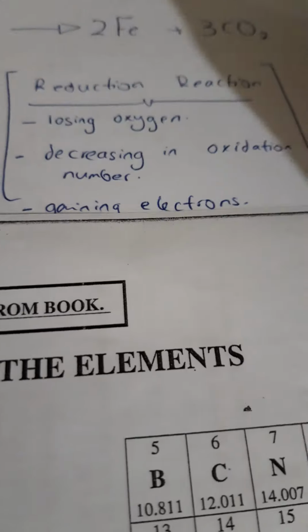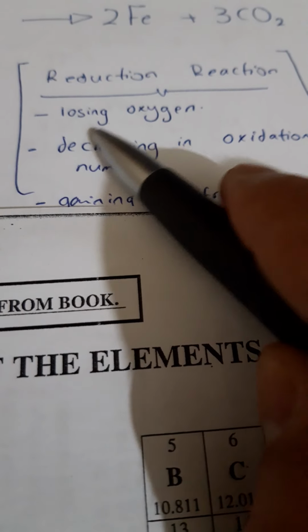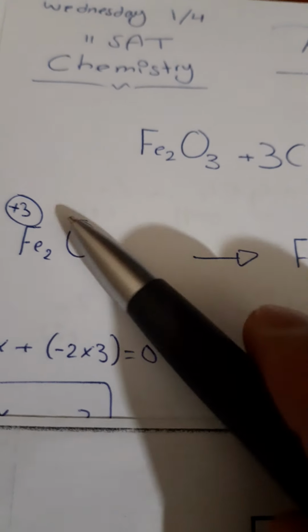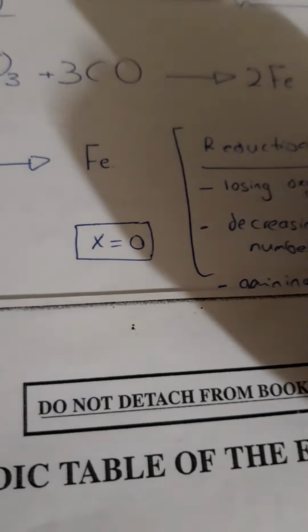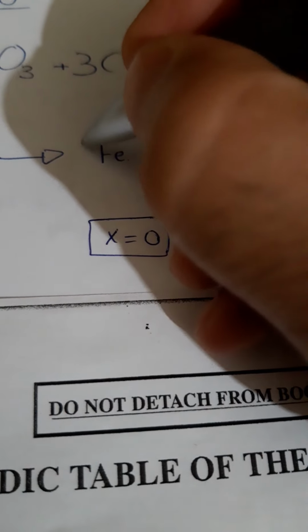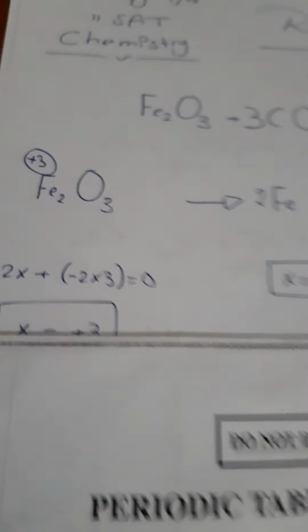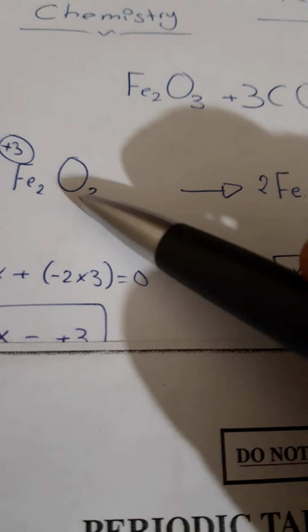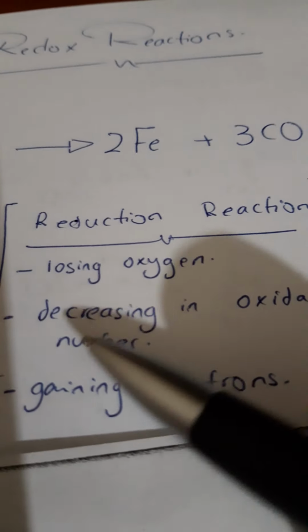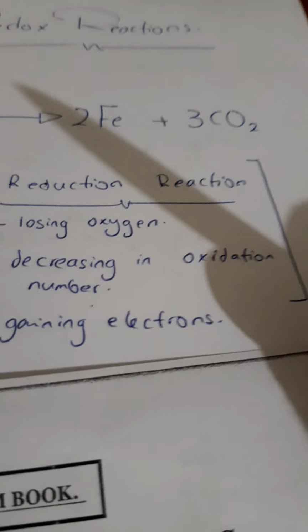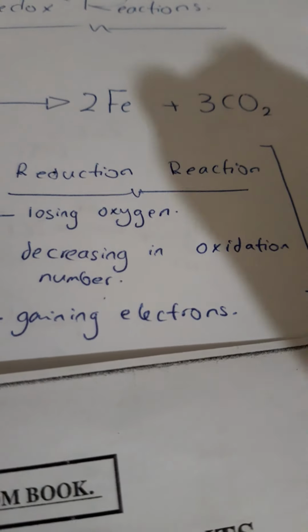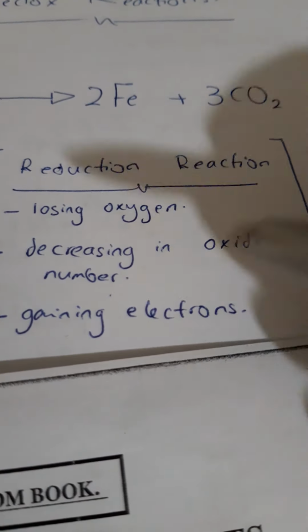So I summarized oxidation and reduction reactions. The easy definition for a reduction reaction: losing oxygen. Here we have Fe2O3 with 3 oxygen atoms, which became Fe. Of course, for balancing, don't ask me, Ustaz, where did the second Fe go. So this is the reduction half. It had 3 oxygen atoms and now has no oxygen atoms, so it's losing oxygen, the easy definition for reduction. But it's better to say decreasing in oxidation number. Decreasing in oxidation number is a reduction reaction, or the traditional way of defining reduction is the gaining of electrons.